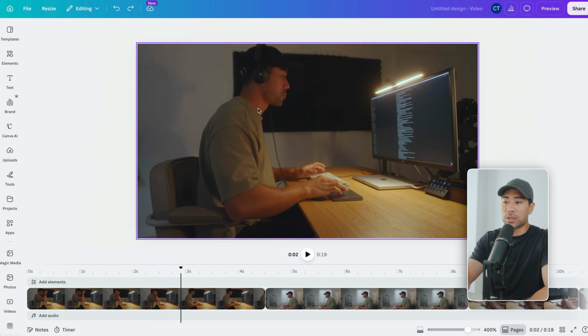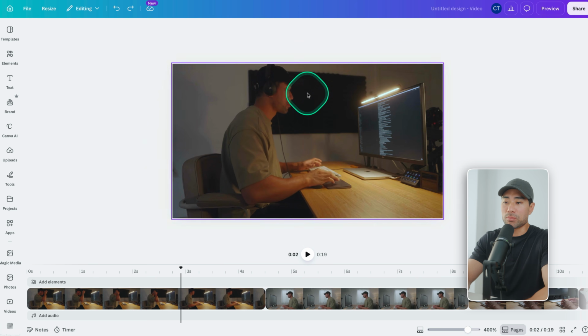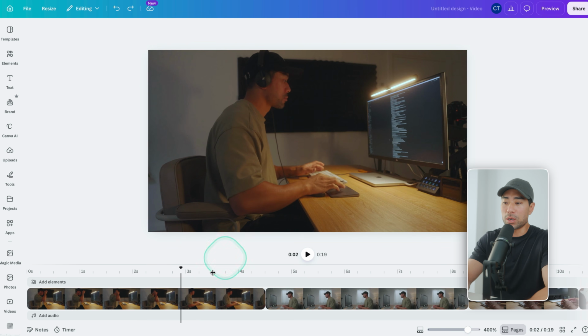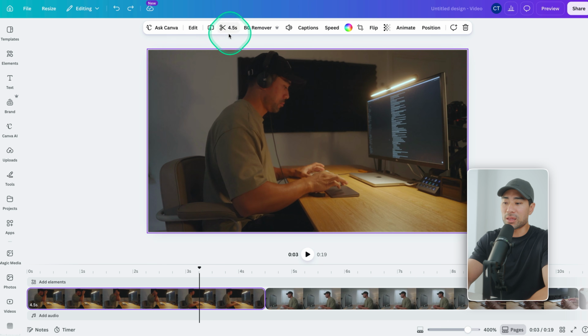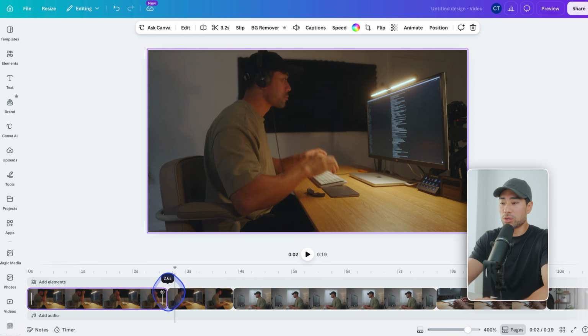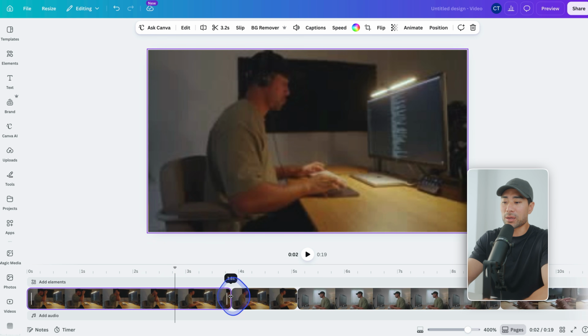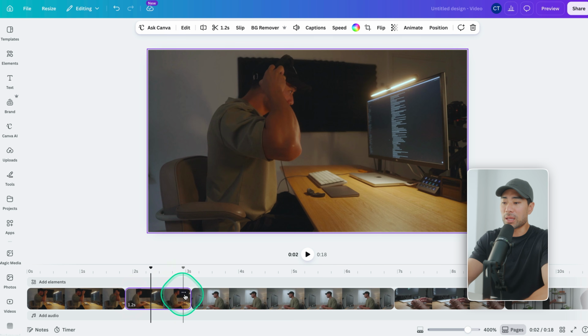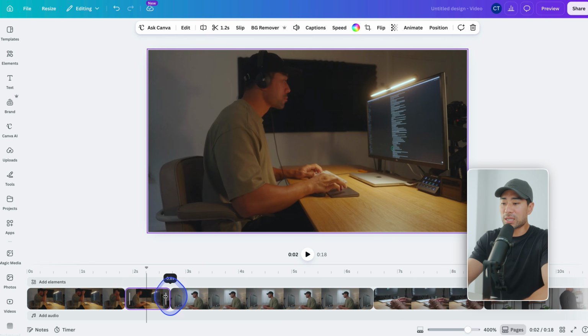Same goes for the main canvas. We can zoom in or out depending how big you want it. So you can click that, and then this is where I want to split it. So we can go split. Now we are working with two different clips, and another great way to cut a particular footage is to use the draggers right here. Okay, so there's less of that, and then we can also cut this ending as well.